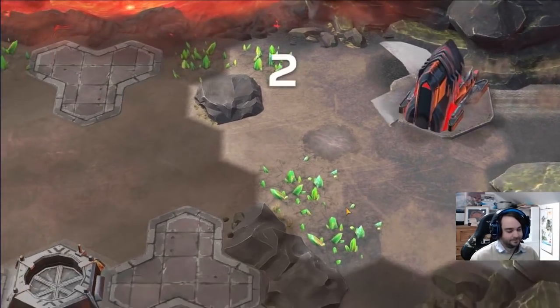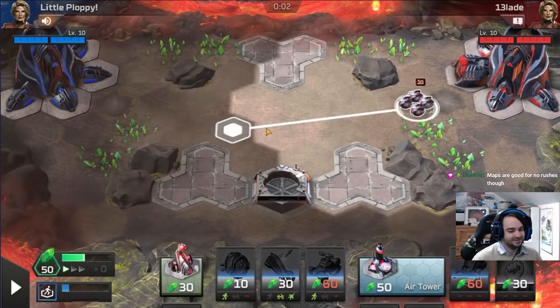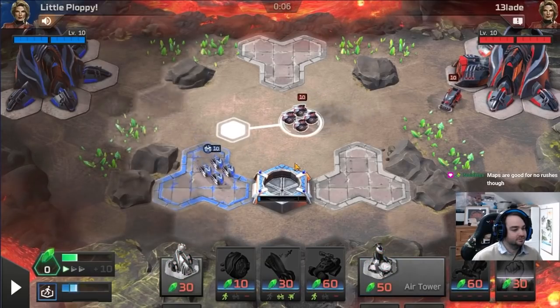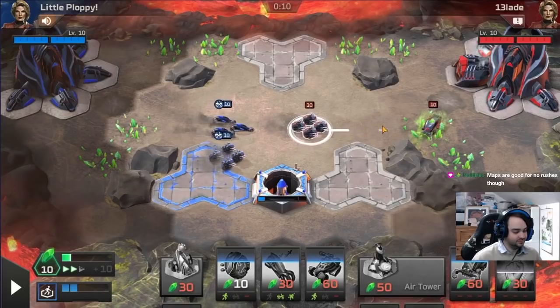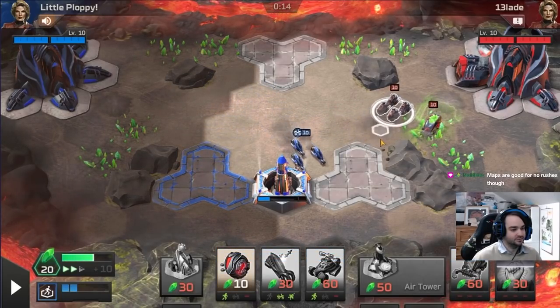3, 2, 1. New mission received. Little Ploppy exclamation mark. What a weird name. Harvester ready. These open wheels. Wheel bike. Oh, we might actually be getting rushed here. He definitely doesn't have a harvester yet. So we're going to have to defend.